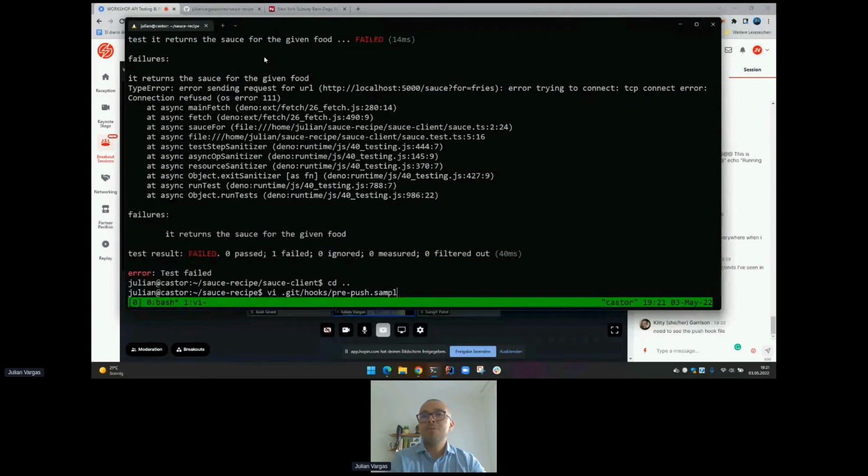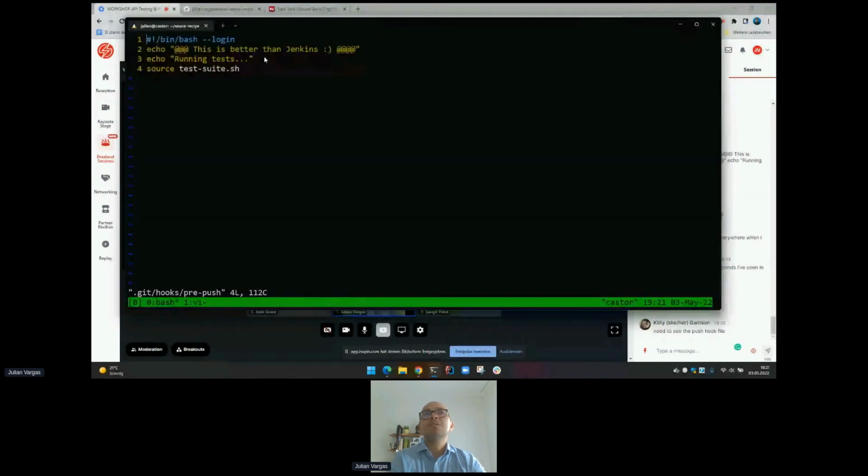So I have to remove this extension to make it work. Just by removing the extension, Git will automatically run the script that is inside that file. And this is what it contains. Shebang /bin/bash. I'm using a login shell and then echoing the messages. And the last line is source test suite.sh.